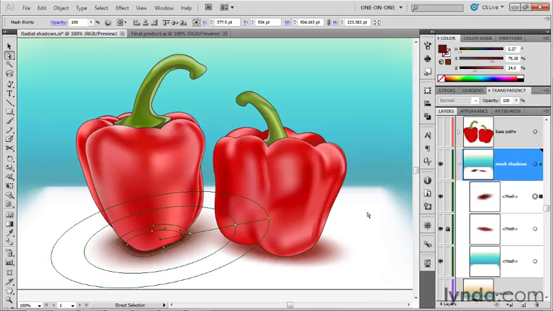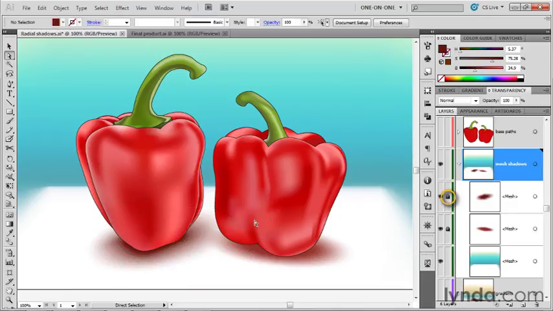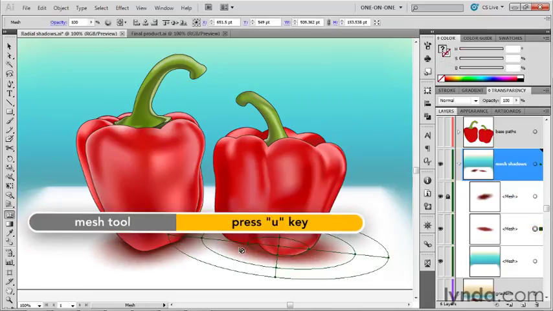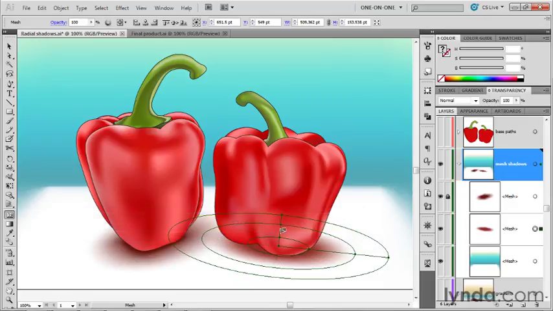Now, because that was so much fun and we have 2 peppers to deal with, let's do it again. I'm going to lock down the shadow I just got done manipulating, and it's still not quite exactly right, but it will be. We'll come back to it in a moment. Now I'm going to unlock the other mesh, and I'll meatball it just to get it selected in the first place. And I'll press the U key to get my mesh tool, and I'm going to Alt-click here, and then here, and then here. Those of you working on the Mac, you would Option-click on each one of those spokes in order to delete them.